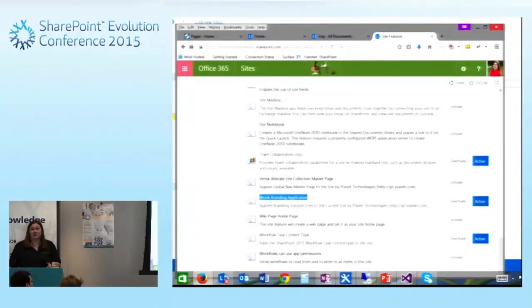You can also write these so that when you deactivate it, it removes all of the files. This particular one was not written like that. They didn't want somebody to accidentally deactivate it and change the scheme. So they wanted the files to stay in place until someone intentionally went in and changed the master page file. But you can write it so when you hit deactivate, it retracts everything and sets it back to like Seattle or whatever you want it to. That same stuff applies for 2010.